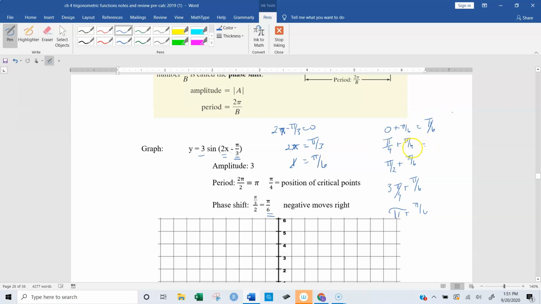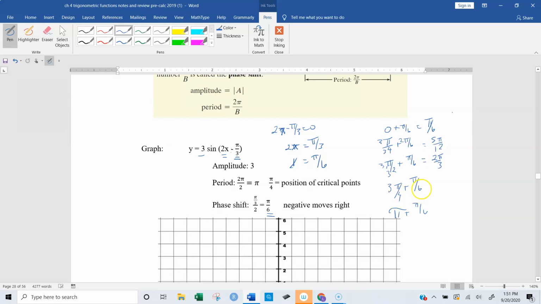So now we've got pi over 6. The common denominator here is 12, so we multiply. So this is 3 12ths, 3 pi over 12, plus 2 pi over 12. So we get 5 pi over 12. Does not reduce. This one's 6, so we need a 3. So we got 4 pi over 6, which reduces to 2 pi over 3.